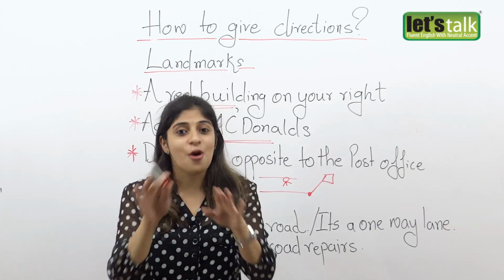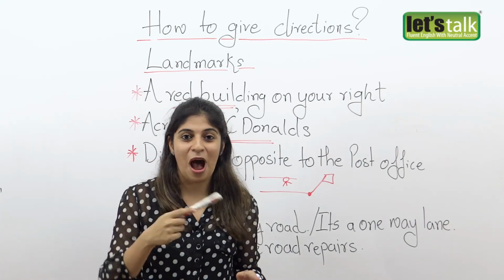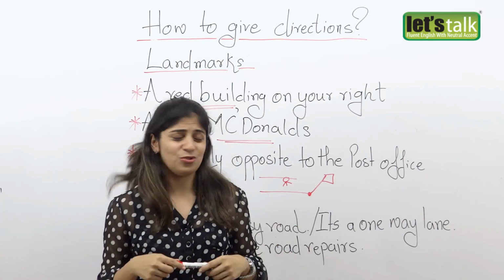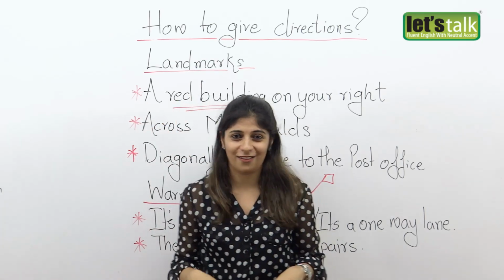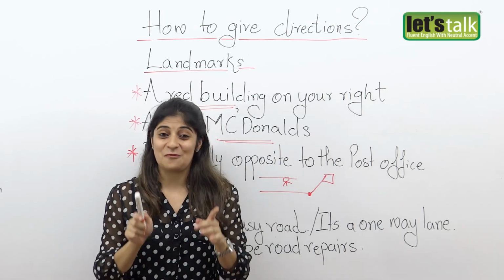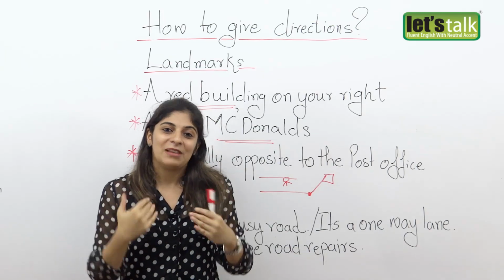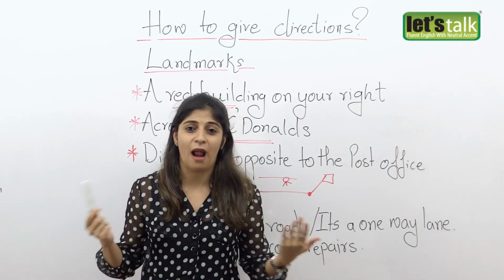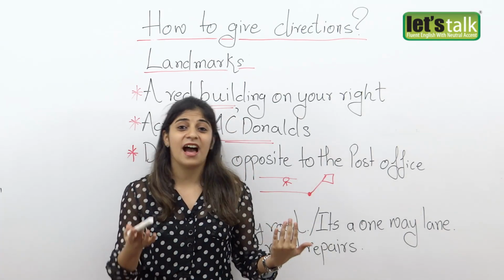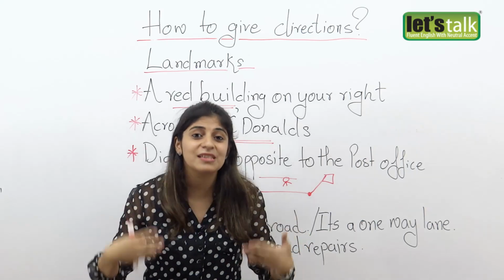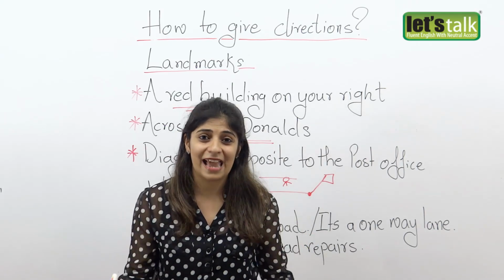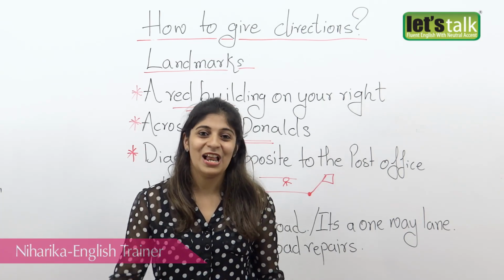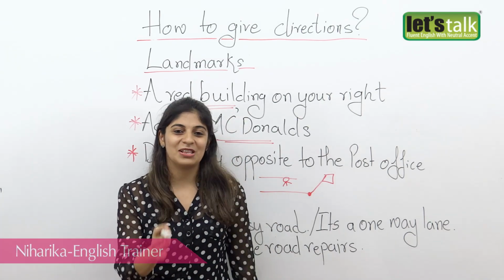Now, if you don't know the directions, and someone asks you, how do I get to the main street? Don't guess, and don't just nod your head and walk away. That's rude. That is a very rude gesture. Please tell that person, I'm sorry, I'm not from here. I don't know my way around. I'm sorry, I'm afraid I can't help you. Please use these sentences. Don't just guess, don't give wrong directions. That would confuse that person. So be nice, be confident while giving the directions out.